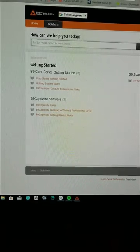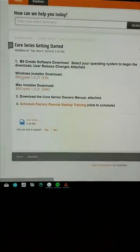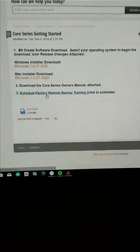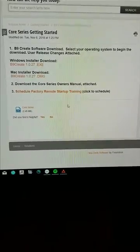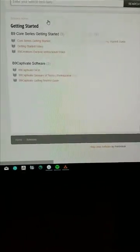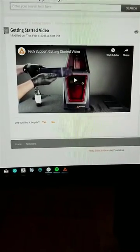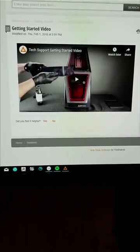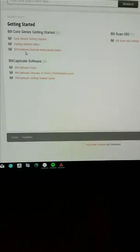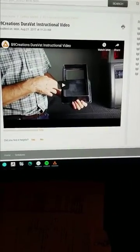Here's the B9 startup page — there are several videos, and here's where you download the software. They have the manual here, and you can schedule your factory remote startup. Mike has really gone out of his way to simplify everything about this printer. There's a full getting-started video that takes you through putting resin in the vats and setting up a print job, plus another video on the vats.